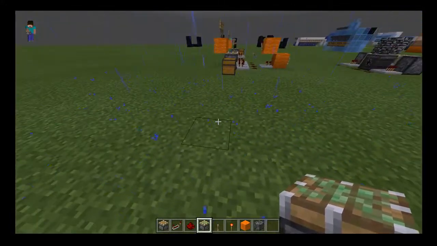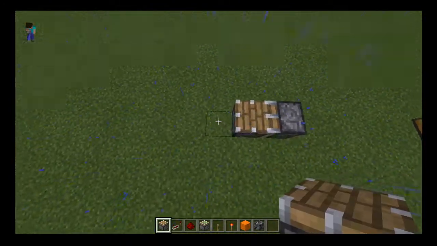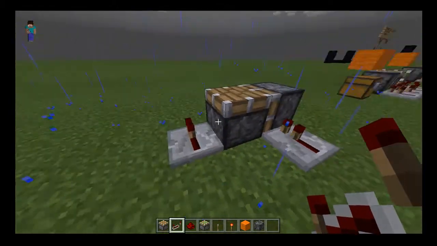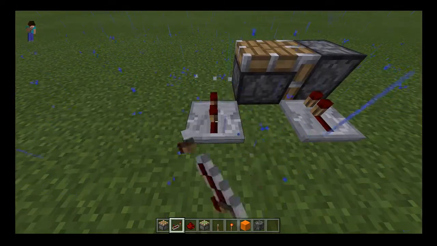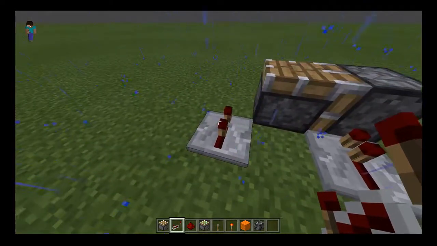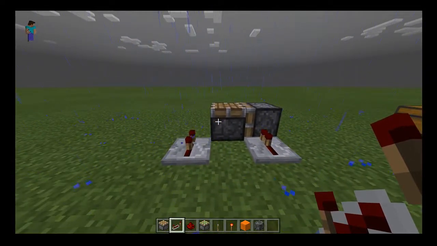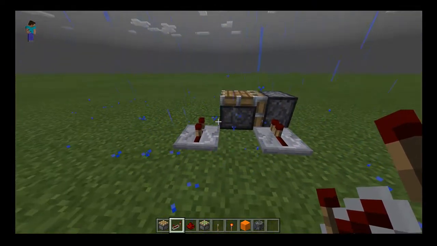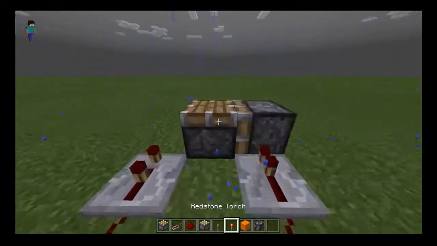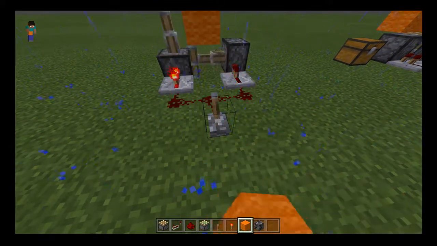Start off with a sticky piston. Doesn't matter which direction you place it. Put a piston down. Doesn't matter if it's in front of it or not. Well, it can be where it's at or where this is. But a repeater must be 1 tick into the sticky piston, and it must be 2 ticks, 2 blocks away into where the regular piston will be. Then you just wire it up and you activate a lever. And you time it properly.